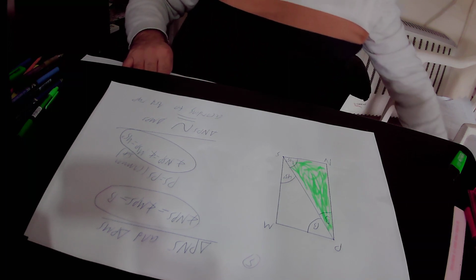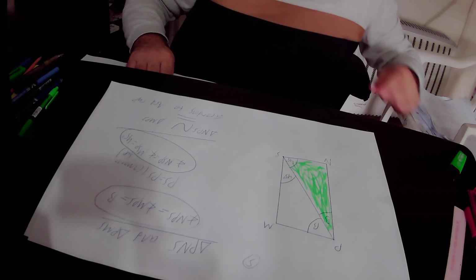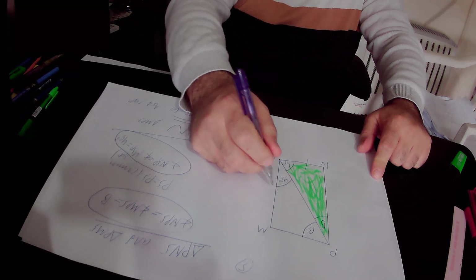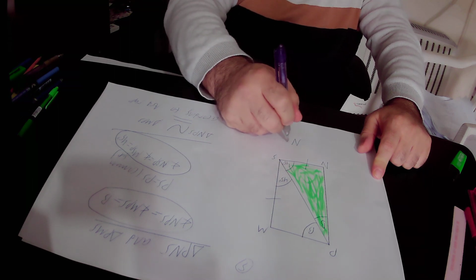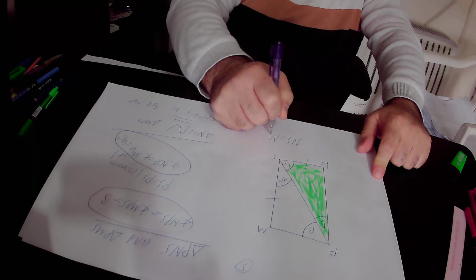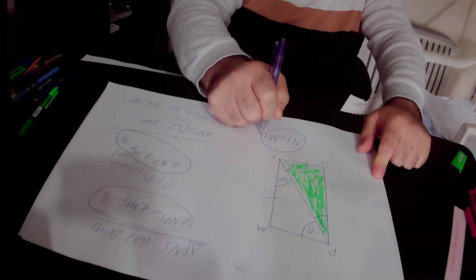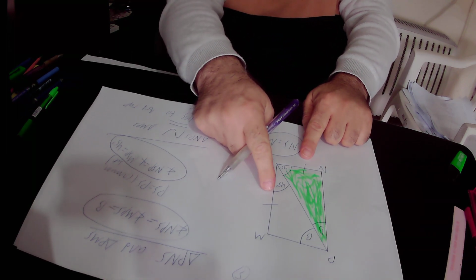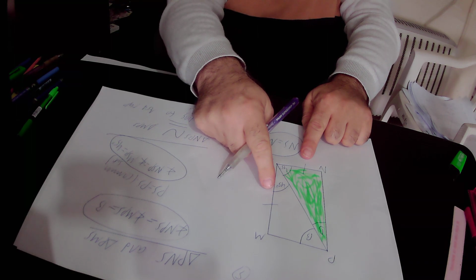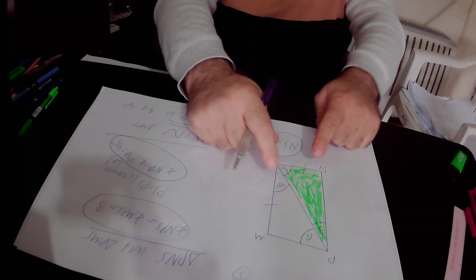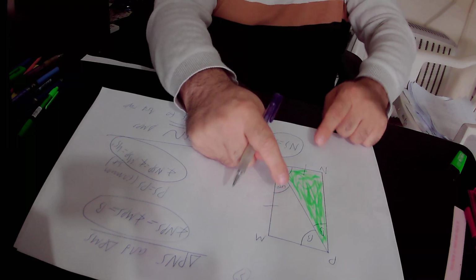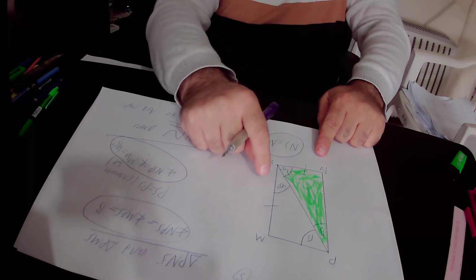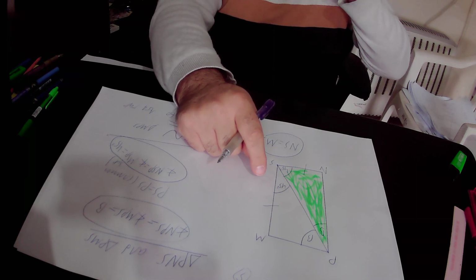And we can conclude from the fact that those two triangles are congruent to each other that NS equals MS. Those two sides are equal to each other according to the rule that corresponding sides in congruent triangles are equal to each other. Those two triangles are congruent, therefore the two corresponding sides, that is to say NS and MS, will be equal to each other.